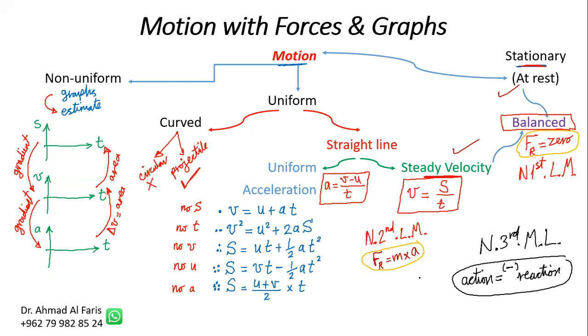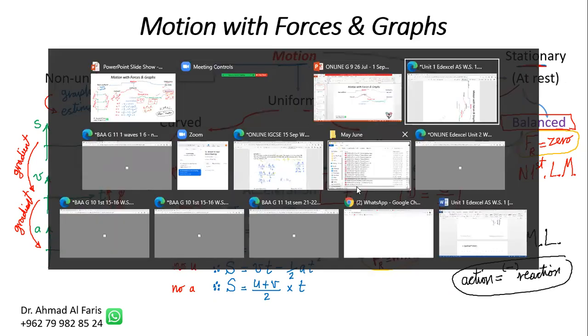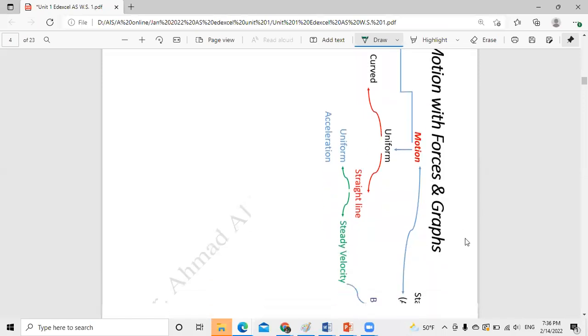You can take a screenshot of this mind map, and this mind map tell me everything that we are going to talk about during the few classes later, okay? The introduction about unit 1 physics, okay? Because all the questions, they have to give you a specific word: acceleration, graph, steady speed, balance. These words, you have to know them, where we have to look, what is the formula that we have to use, what is the law that we are applying, and that's it, okay? Tamam? Okay, you can write this down on this worksheet.